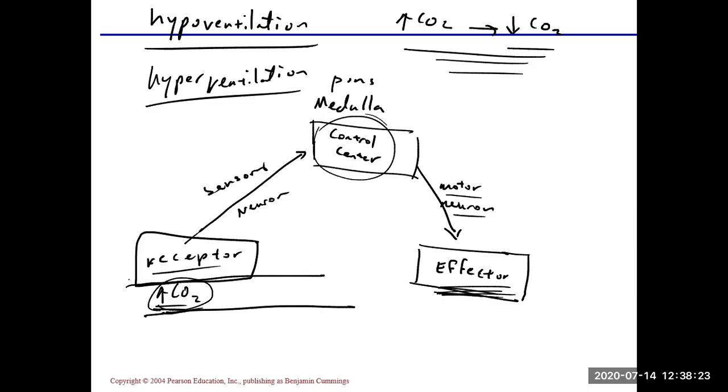The idea is balance is the best. So during hyperventilation, when you're putting in so much oxygen and getting rid of the carbon dioxide again, you're messing up the acid-base balance and the amount of gases and so on. So you could actually faint if you cannot tolerate this, and it's not healthy to do.